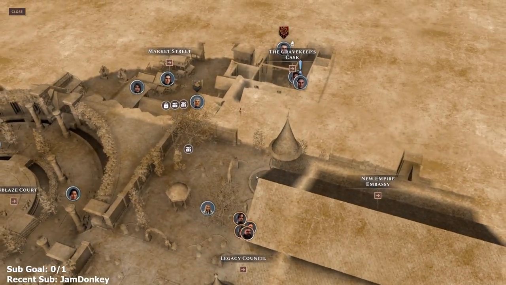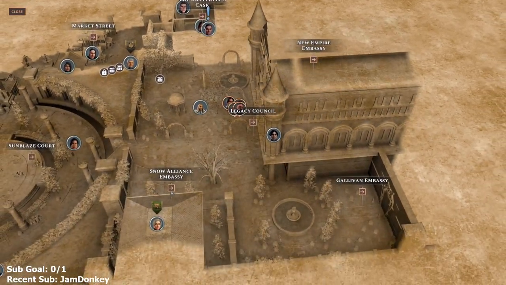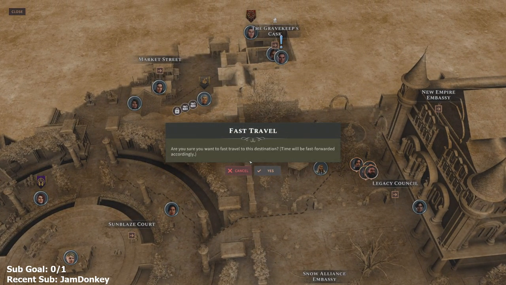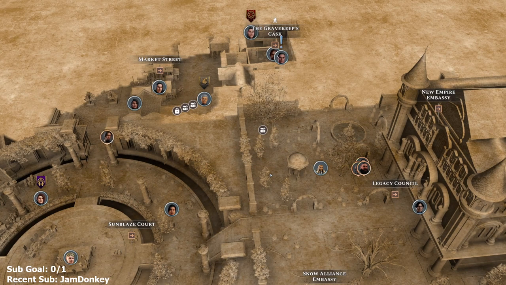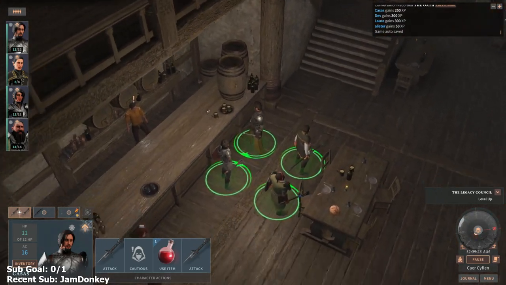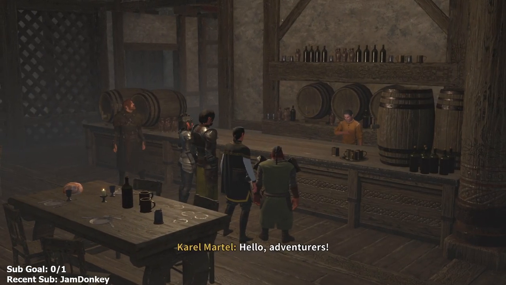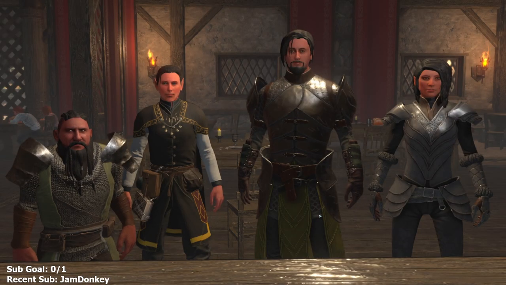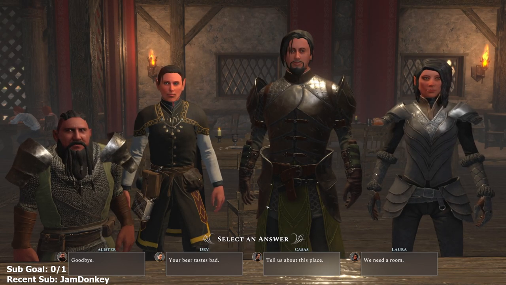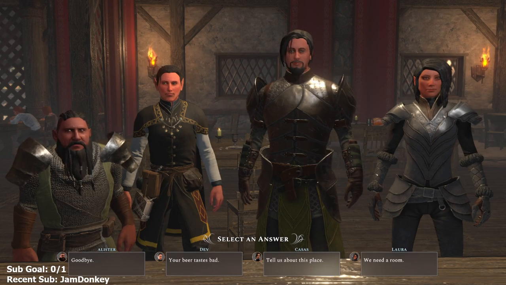Alright. So. Okay. Cool. It automatically unlocks all these places. Time will be fast forward accordingly. Wait. That's funny. That's cool though. Hello, adventurers. What can I offer you? I like how each conversation you can choose what to say. But yeah, so we have Alistair, Dev, myself, and Lara.